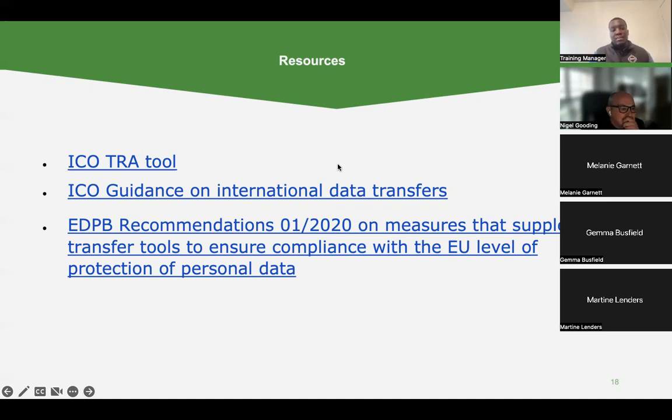Your organization, as the primary collector and processor of that personal data, bears ultimate responsibility, and everything we've said earlier still applies to your organization, whether it's a processor or a joint controller you intend to transfer the personal data to. Nigel, anything to add?